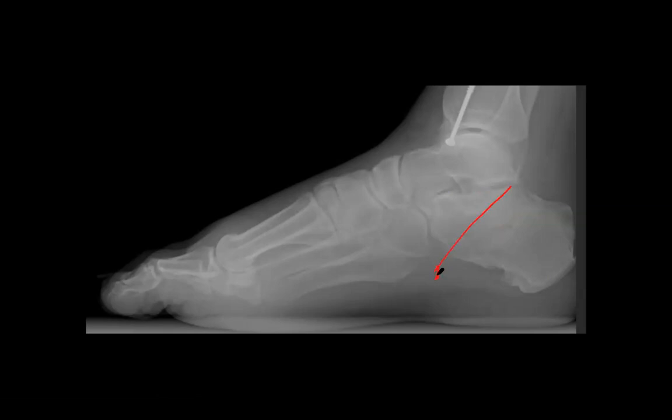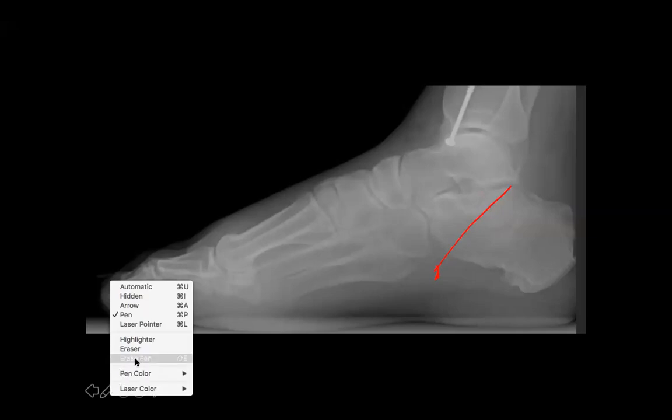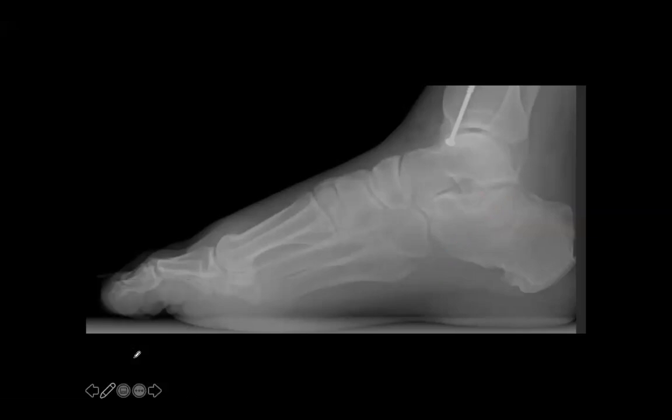So you just have to understand that this is a little bit more of an older way of evaluating calc fractures, because what do we order now? Sorry, what do we order now? CT. Everybody in there is saying CT scan. Good. If you look at people who publish articles looking at reduction of calc fractures, something more academic, they may use Bowler's angle and critical angle of Gissane as outcome measurements, but on a routine basis of a calc fracture, we're going to get the CT scan, which is going to show us the best image of it.